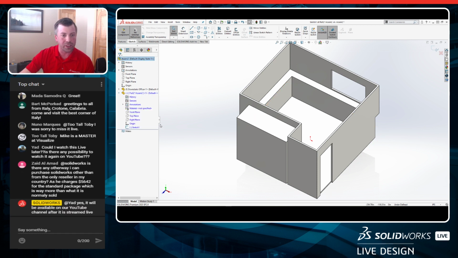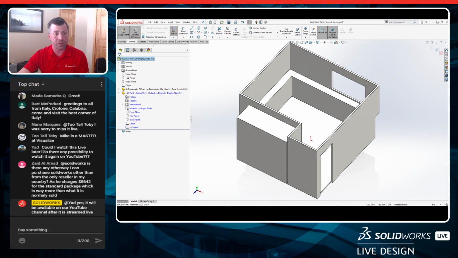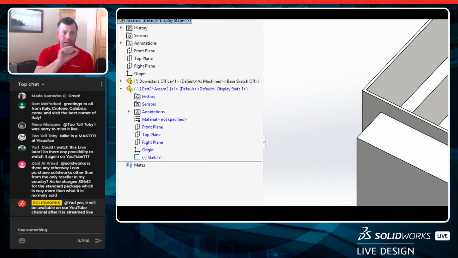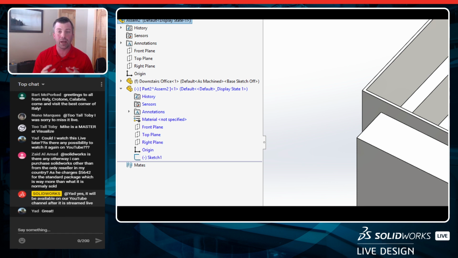What you'll notice if we expand out the tree on the left-hand side, and let me zoom in a little bit here, is right now it's just got a generic name, and it's referencing that it's in this assembly. This is actually telling me that this is a virtual part, which is super cool. If you're not familiar with virtual parts, check it out in the help files, get on YouTube later, call your reseller, however you want to do it. I'll touch on it here, but they're really powerful ways that you can actually create a part and save it inside of the assembly. Now, they do have the pros and cons, just like anything in SOLIDWORKS.